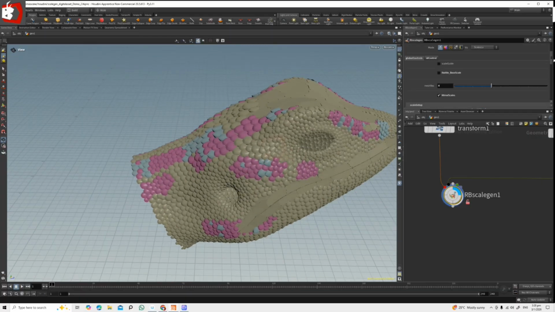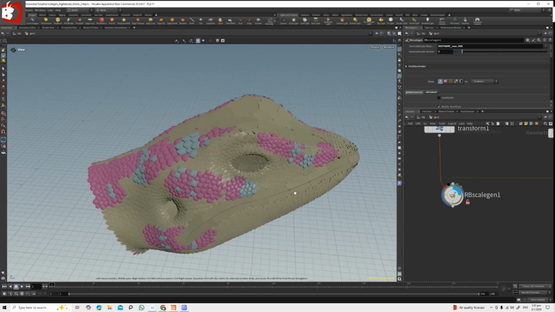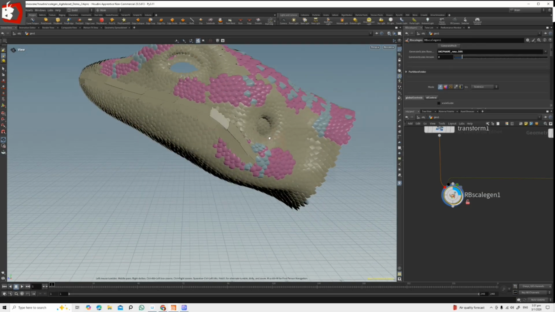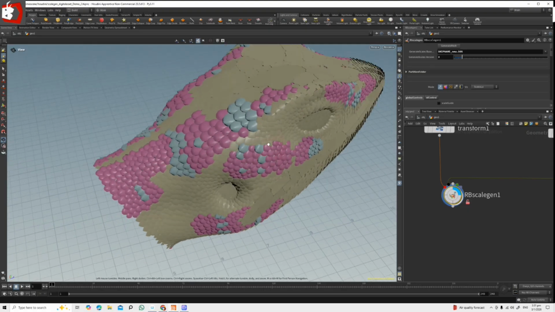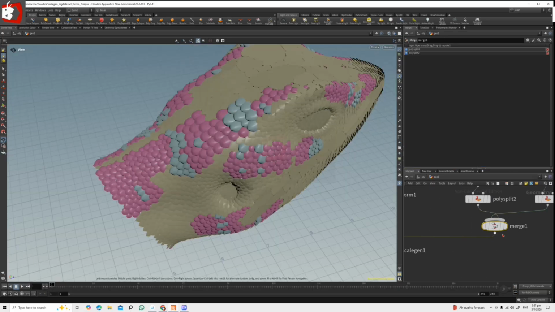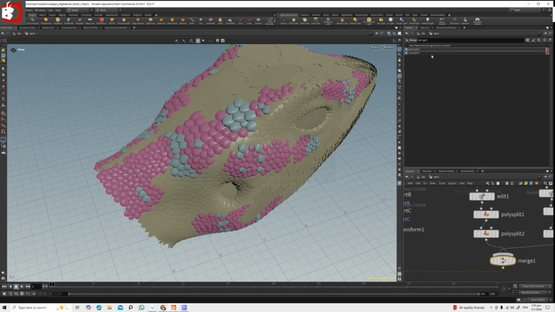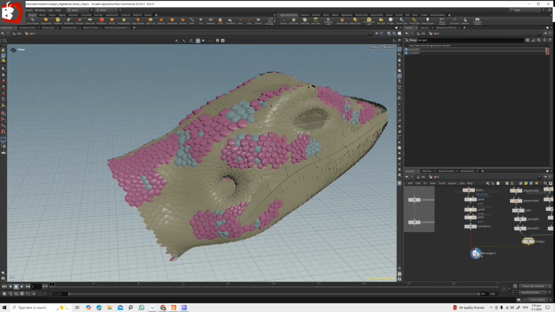So you can adjust the point intervals to control the spread. And now we will try a generate mesh of this and see how it looks. And we can always change it. So let's say if you want this to swap the places, you can always change it here. So yeah, you can do that as well.